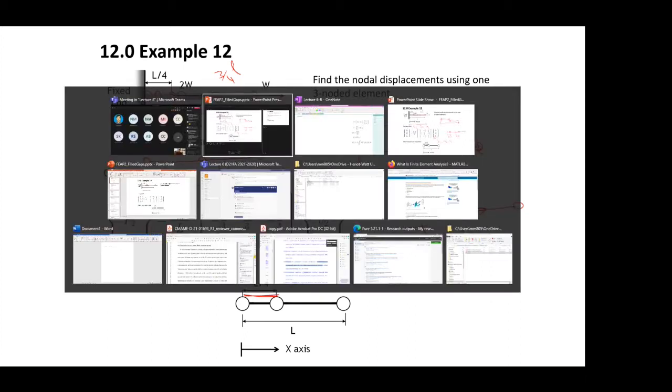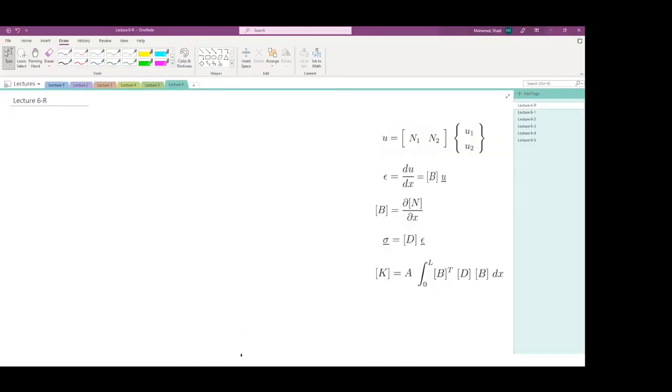As we mentioned, we are going to discuss now the mapping process, so how you can basically move from a reference element into any element. So first of all, let us just go quickly through the equations we have used in the past to develop the stiffness matrix, and we will see what differences will happen when we want to do this mapping process. So far we have used the shape functions, so it is N1 and N2.